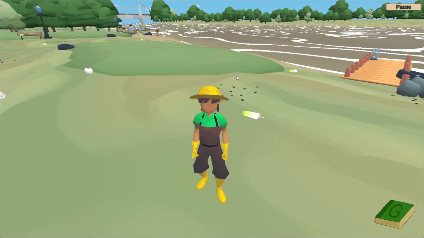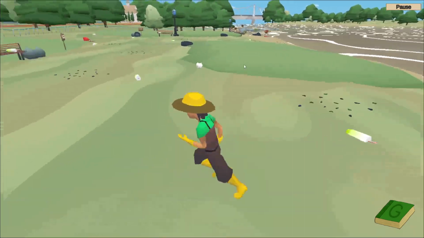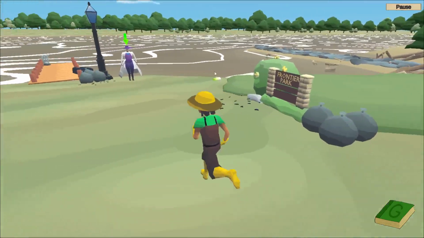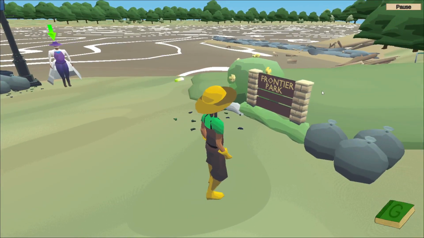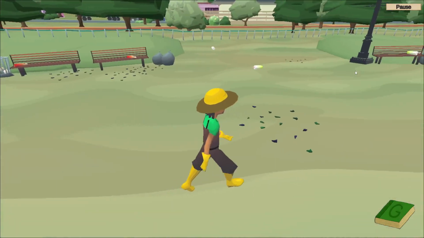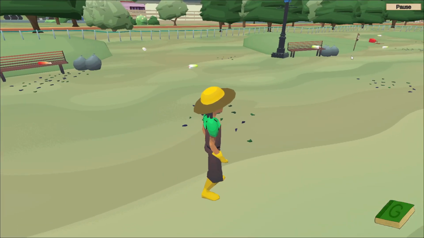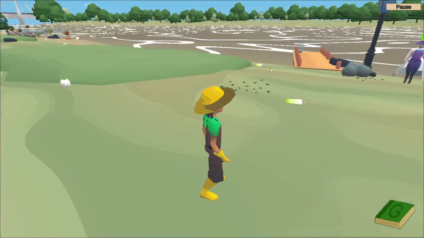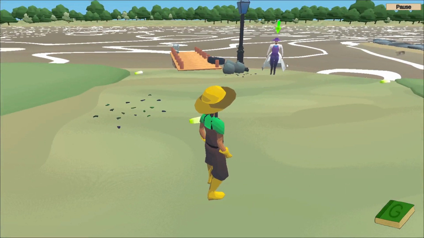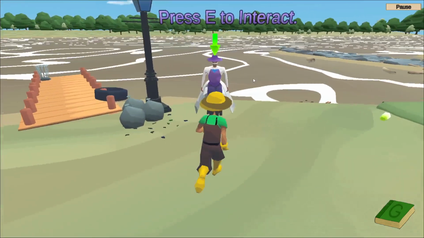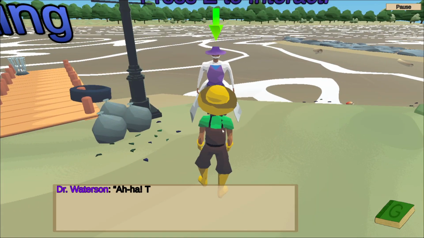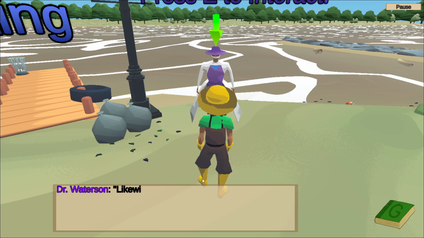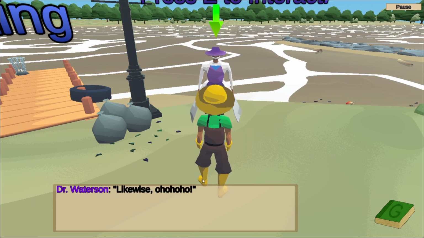So initially, players are greeted with this dingy space that's full of trash. As you can see, this is Frontier Park out in St. Charles. That was our specific area that we focused on for the Missouri River. But as you can see, there's a lot of trash, and things just don't look very good. And we have our fine scientist, Dr. Watterson, here, ready to provide us some instructions. So we can continue through the dialogue. We can press E to skip the scrolling text if we like.